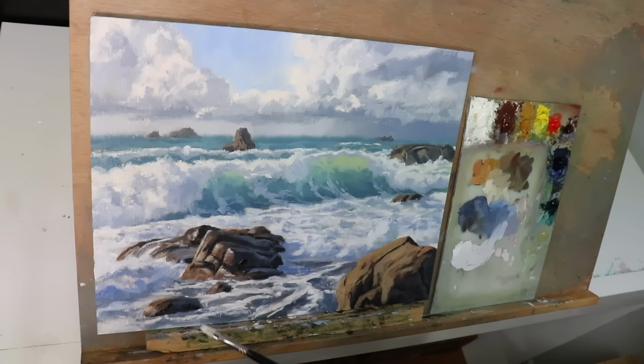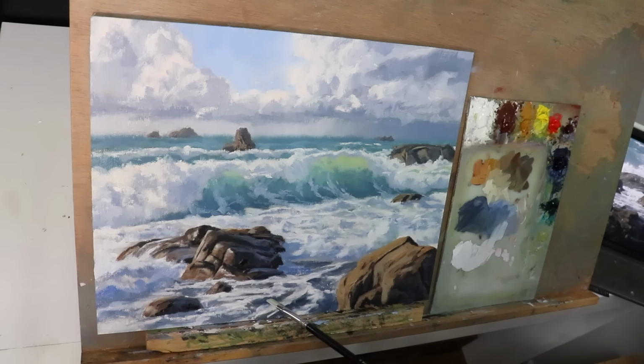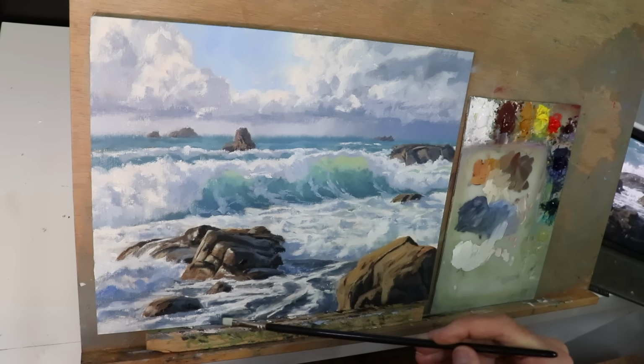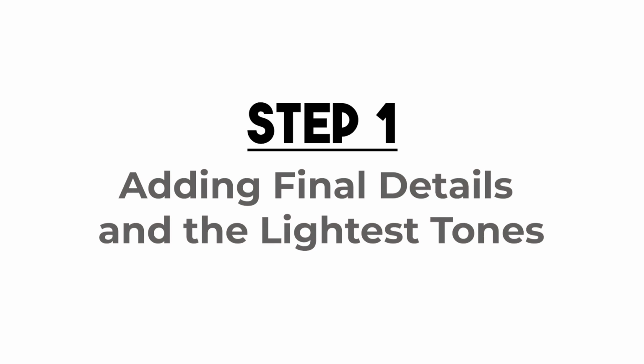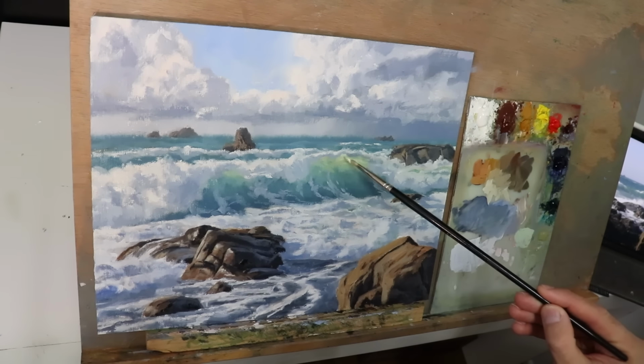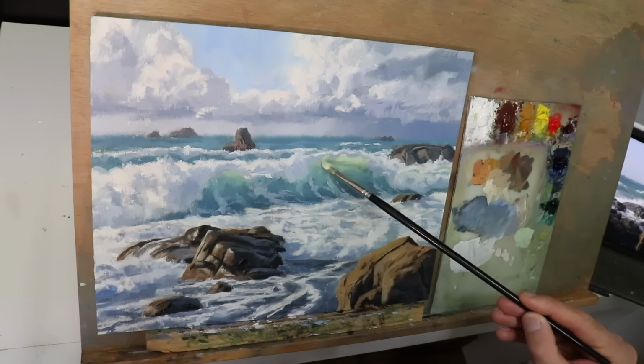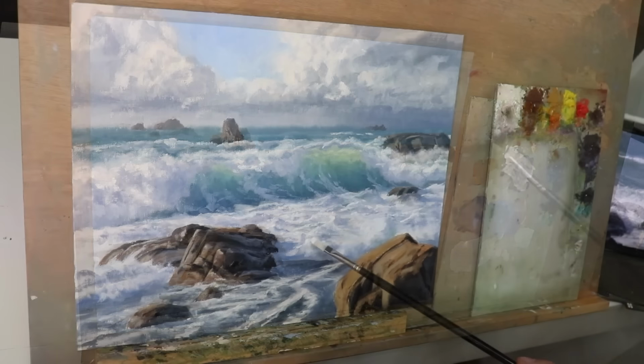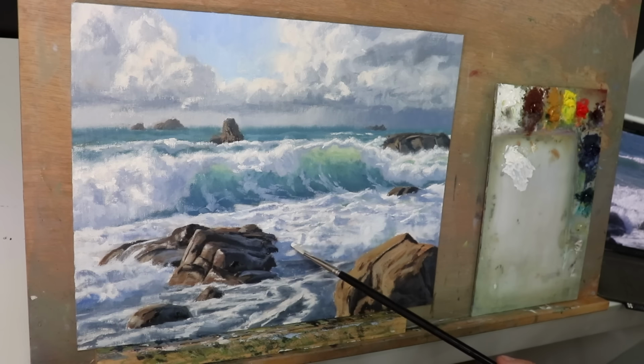Next, working on the foreground here, and I was working on these foam patterns, and these are actually helping with the composition because they're helping to lead the eye towards the midground to where the breaking wave is. So we want to have these subtle elements within our composition that's just going to lead the eye to the main focal area. Once I'd finished working on the foreground here, I let the whole painting dry, and this allowed me to be able to add the final details, which is the last step in the whole painting process.